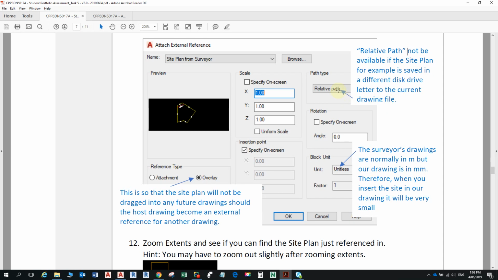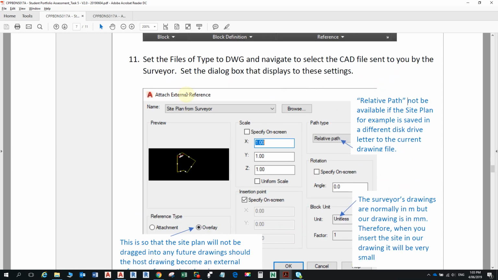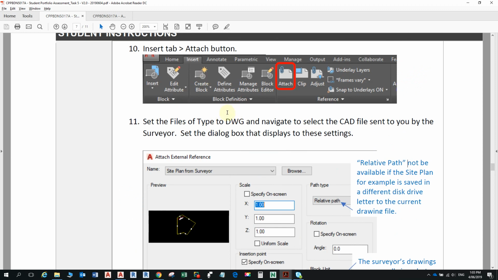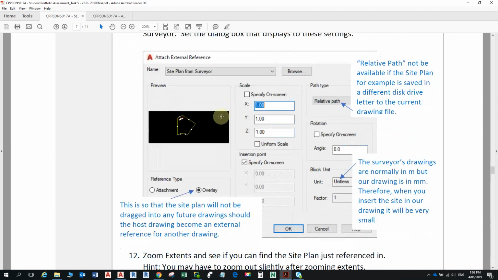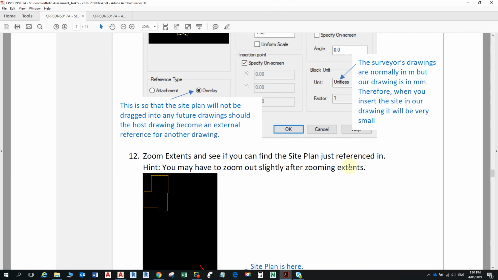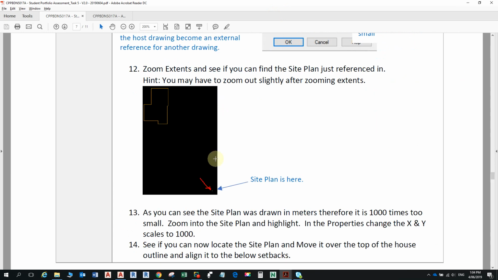If you didn't follow the instructions and save it in the folder I just mentioned, and you saved it on F drive or H drive, and your drawing is in C drive, that would not even show up. It won't even let you pick that option. There are also a few little things about millimeters and meters there, and what overlay means.